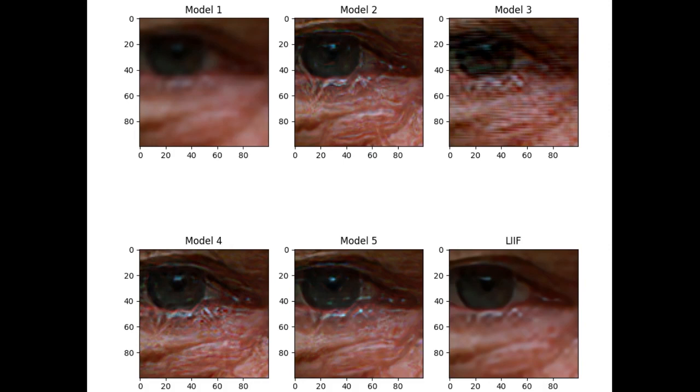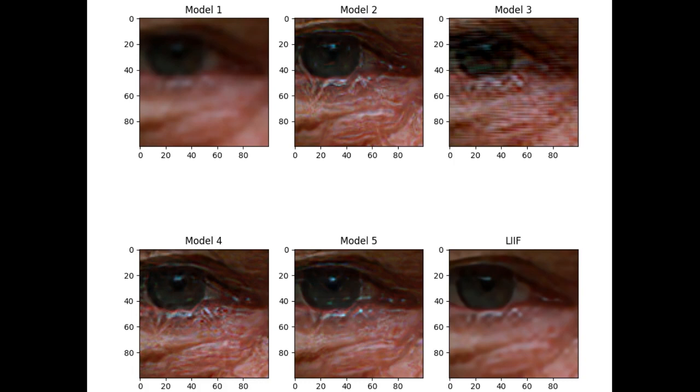Here is a sample of some of the zoomed-in output images from each model. Immediately you can see Model 1's output is blurry. This is characteristic of models trained solely on mean squared error. Model 3's output has an obvious checkerboard artifact that is indicative of transposed convolution, which is present in each LapGAN layer. Models 2, 4, and 5 look waxy, which can be off-putting to human participants. This might be mitigated by further training.